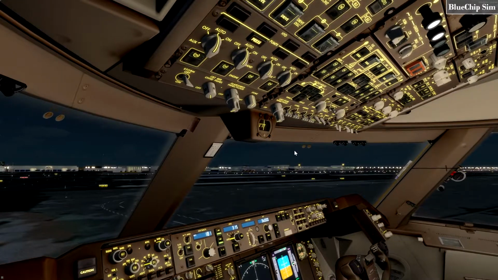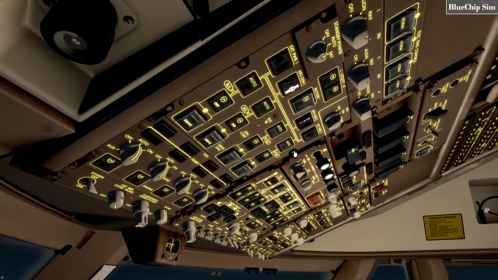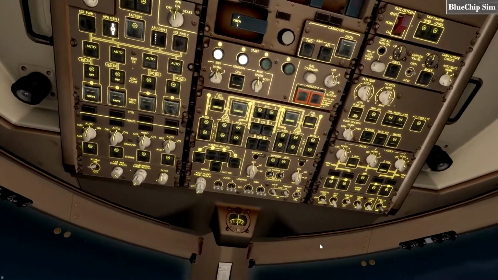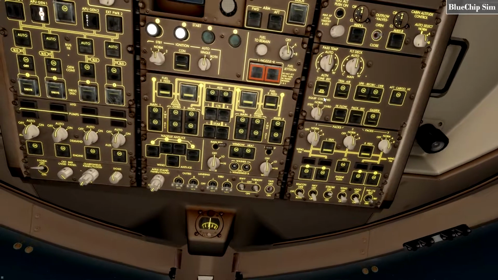And turn on the final hydraulic system. Wait, we need to make sure our beacon's on.